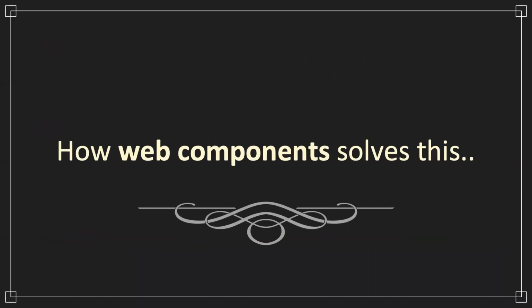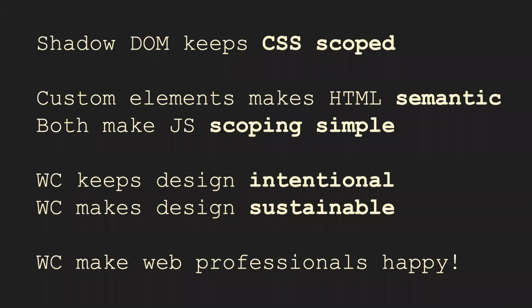So how do Web Components solve this? The Shadow DOM part of the Web Component specification is that CSS scoping piece. It's when I mentioned that you can actually ship the CSS with the element. So imagine that that button actually has all the definitions for how to present itself. And at the same time, this thing called Shadow DOM keeps cascading styles from outside from influencing it. It's this perfect little vacuum there.